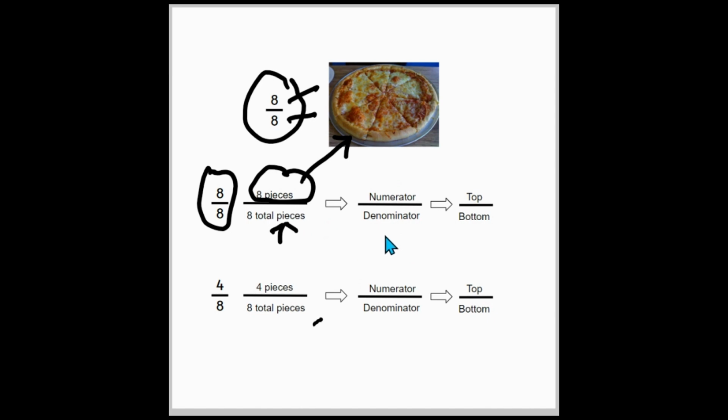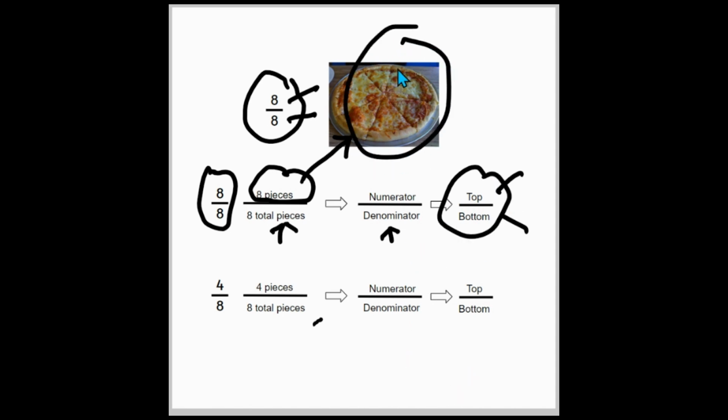The numerator and denominator are educated words for top and bottom. Remember, the denominator is very important. The top and the bottom. Suppose we have this pizza here, okay? And we're having some fun and we eat some pizza. We eat 4 pieces, and there are 4 pieces left in the pizza. So this fraction represents 4 pieces that are still left of the 8 total pieces when we started, the whole amount.